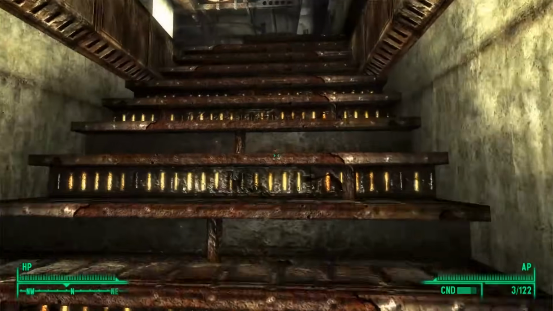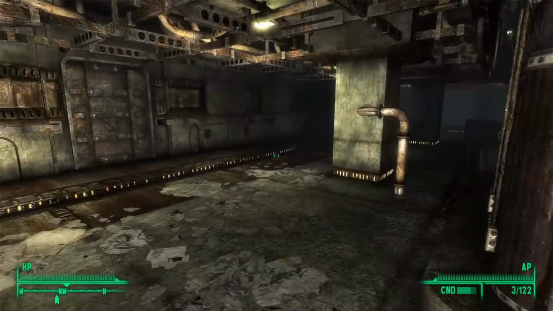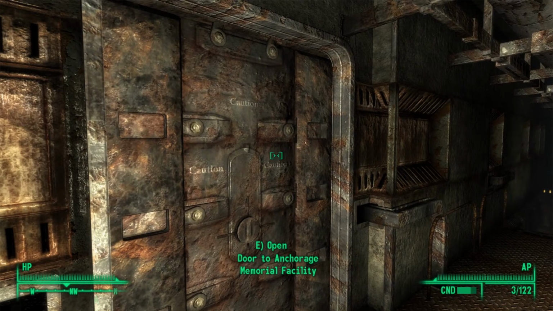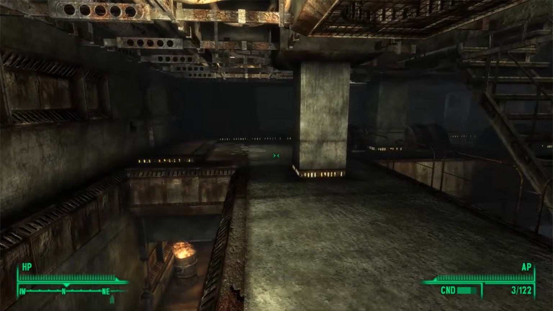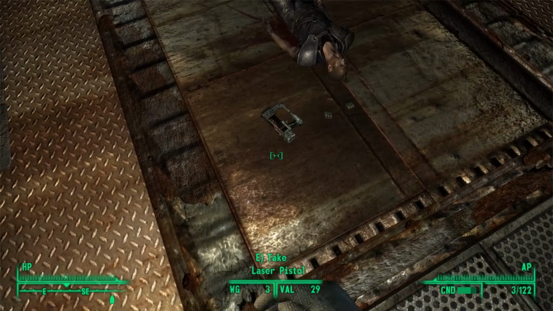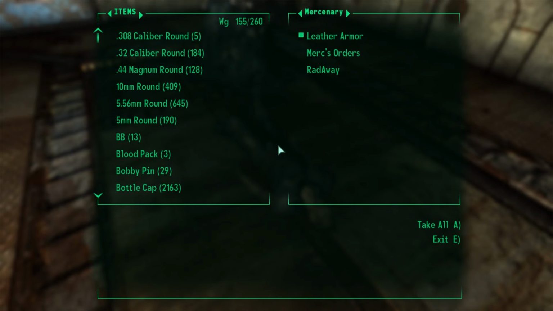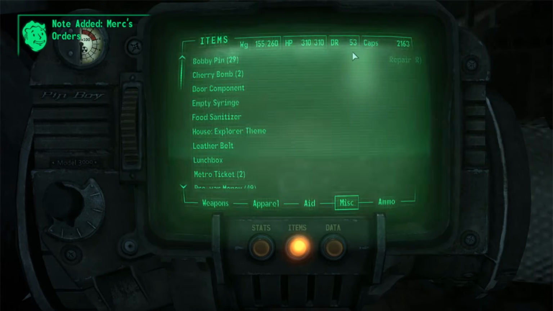Heading back upstairs to the second floor, we can take a stairway up to the third floor. Against the western wall, we find another door to the memorial facility. That's the section we've already explored, so there's no need to go back there. But we do find a stairway that takes us up to the fourth floor. Here we find a corpse. Near the corpse is a laser pistol with some energy cells, and we learn that this is the corpse of a mercenary. On his body are his orders, called Merc's Orders.